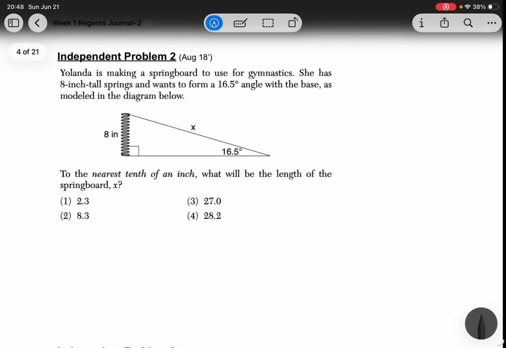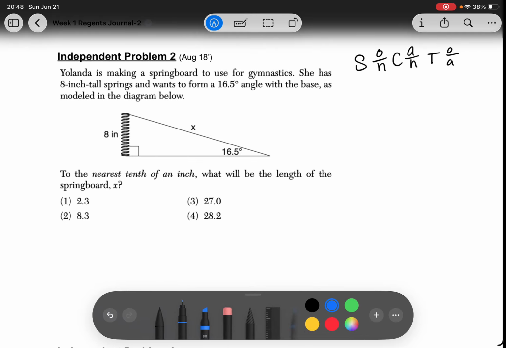Moving on to the next one, this is also a trig problem because we're given a right triangle and we know that we're solving for a side and we have an angle measure. So we're going to use SOHCAHTOA again at some point. And I think it's good to be able to notice what type of problems that you're looking at, because then you can easily identify if it's something that you're stronger at, something that you're weaker at, and also save you a little bit of time.